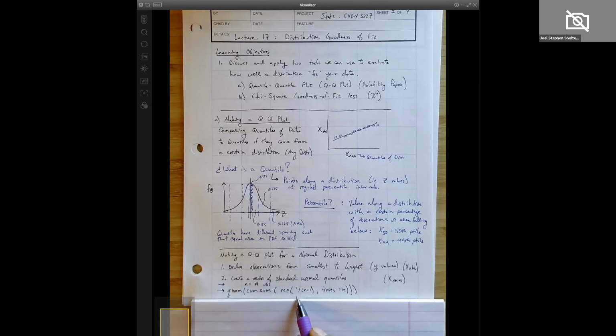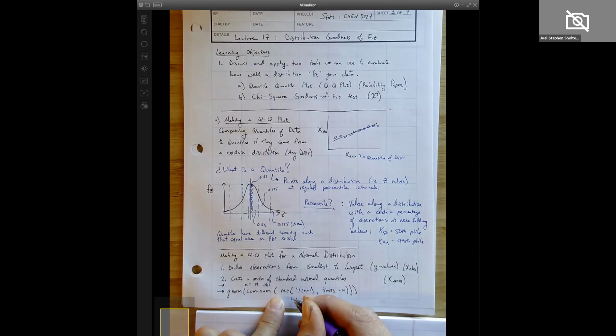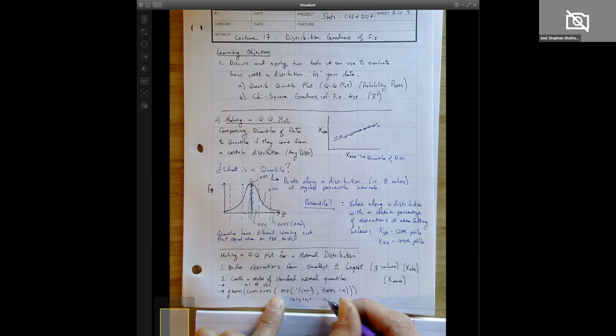First, we're going to do a repetition of 1 over n plus 1. So we're going to have 51 chunks, and you could think of these as our intervals between which we're calculating the area. So we're going to have n1, n2, n3, and so forth, and n.